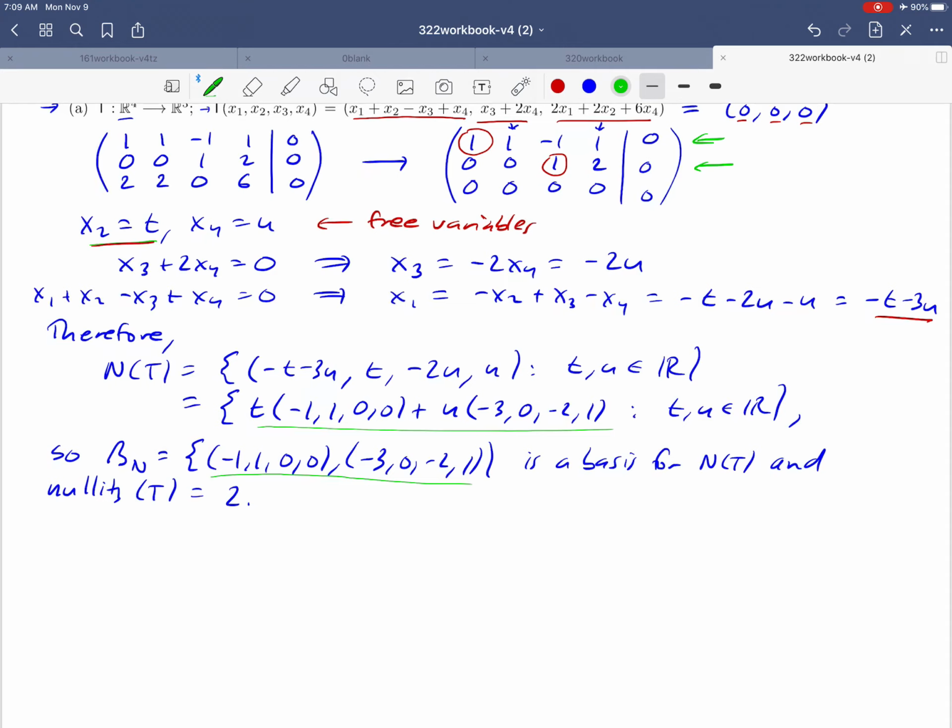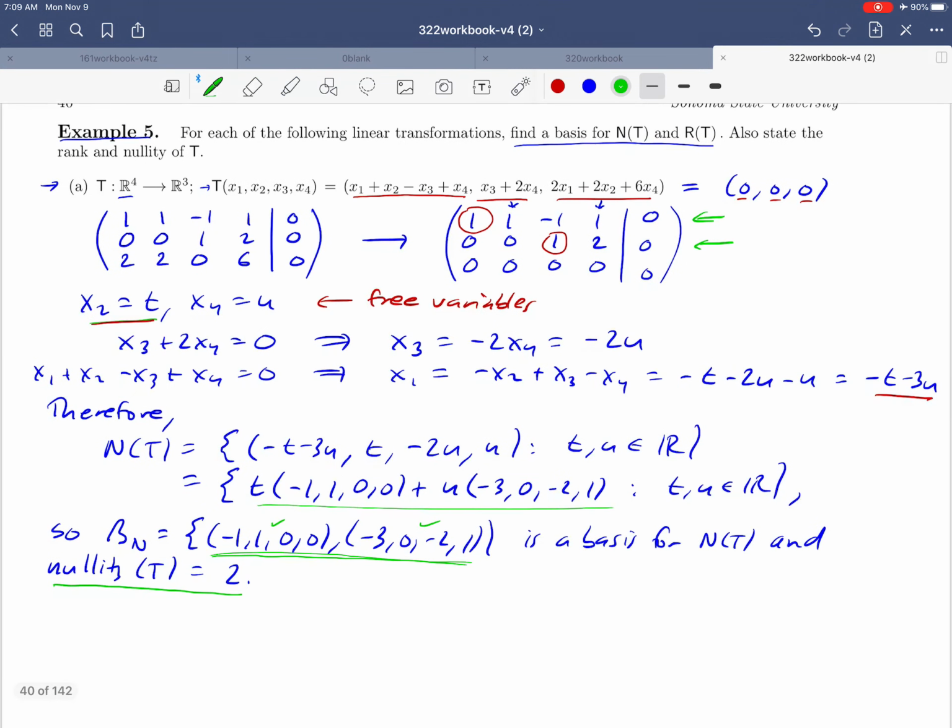The other property we need to have a basis is linear independence. And the fact that these two vectors are not scalar multiples of each other tells us that they're linearly independent. Okay, so we're just putting those two facts together. And then what about the nullity of T equals 2? Well, what was the definition of the nullity again? It was just our name for the dimension of the null space, and so the fact that our basis has two vectors in it tells us that the nullity of T is 2. That's the dimension, okay? And so we've answered half of this question. We've got a basis for the null space, and we've got a nullity.